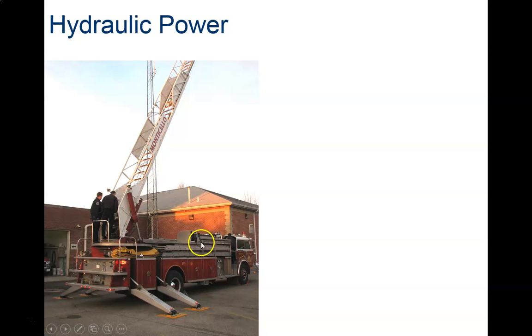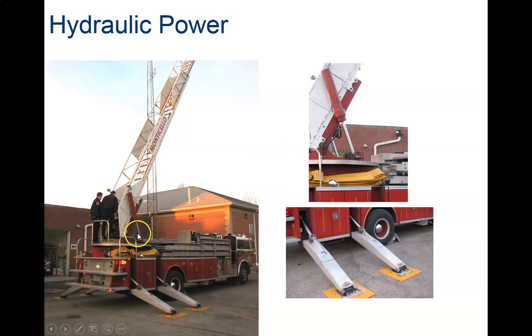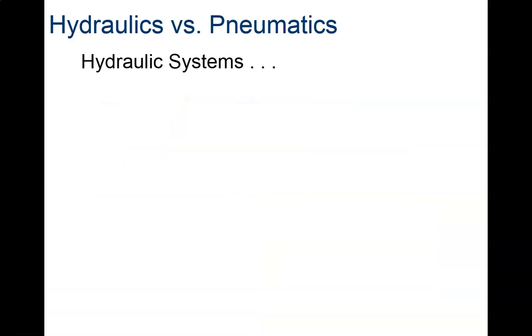So hydraulic power is used on most of what you're going to see in heavy machinery, and they use hydraulic pistons. So this is a zoomed in picture of what lifts the ladder. This is a hydraulic piston which extends when the fluid is sent to it. You can see these are hydraulic lines that go to it. These are stabilizer pods, which just extend the area of the base of support, and these get put out with these hydraulic pistons when they're going to lift the ladder, and they need to make sure that they're stable.